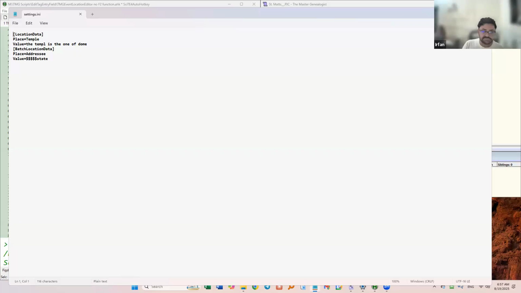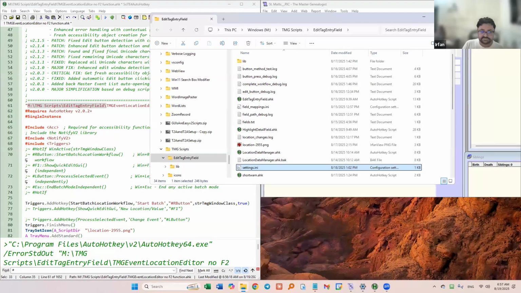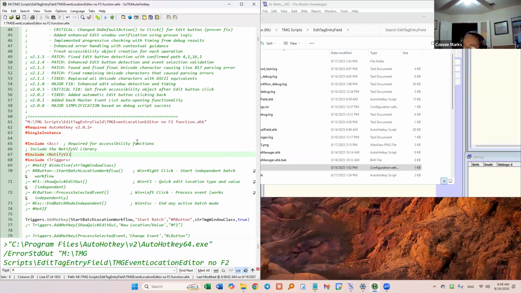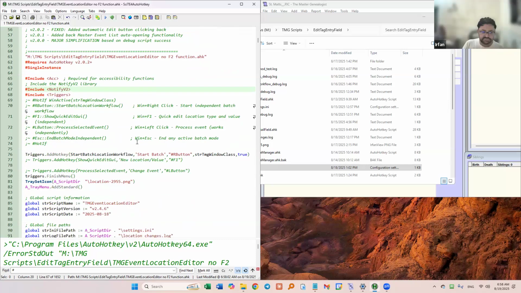You're using it for something else. It's used in the script. Okay. Not for the hotkeys, but for two items that the program needs.